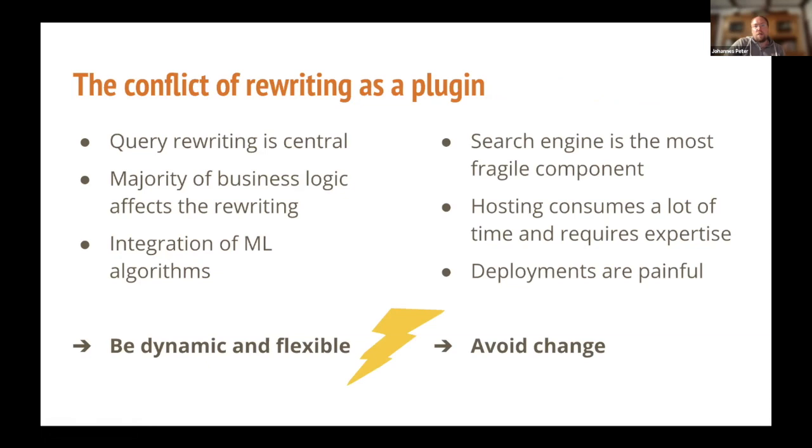But anyway, the search engine on the other side is the most fragile component of a search solution, because it needs to handle the indexing and the querying at the same time. Especially hosting it on one's own consumes a lot of time, and even a lot of resources. And even worse, it also requires a lot of expertise, because people are the main challenge of everything. So in general, deployments are painful, and you want to avoid change wherever possible in this part of the search engine. And this is where we run into a conflict. On the one hand, we want to build the rewriting in a very dynamic and flexible way, but we do not want to change the search engine.